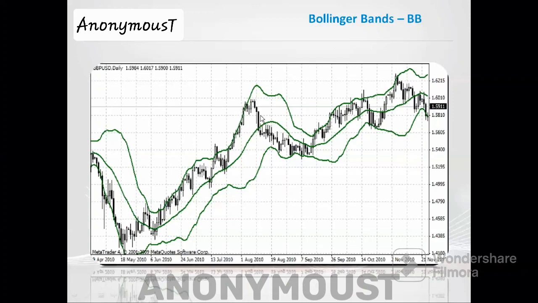Same way, from here it comes down. Now here it is hitting the lower band of the Bollinger, so it's finding support here. Once the price finds support somewhere, it goes up from there. Same way it finds resistance somewhere. So here, if you see, it is moving between the Bollinger bands. If the price is moving between the Bollinger bands, we don't have to do anything. Only if it hits the upper band or the lower band do we come into action.